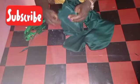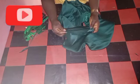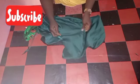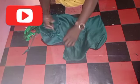out. I've sewed it, guys, as you can see. I've sewed and top stitched it. So the next thing that I will do now, I'll sew the other side. This is the side I sewed and I top stitched. So I'll sew this side too. After sewing it, I'll now turn it out from here. I'll turn it inside out.